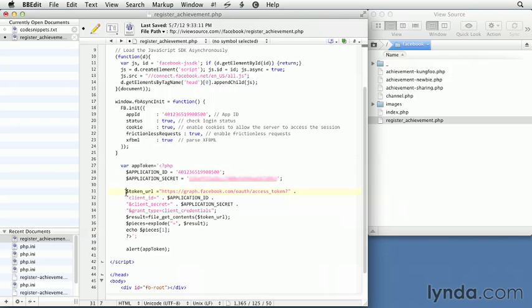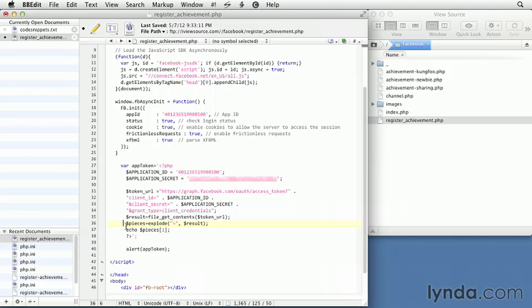Here, we're calling the Graph API with a URL, and that URL is going to pass along some variables, which is going to be mainly my application ID and my application secret. Once it returns, it's going to be fed into this variable called result. Now I'm getting the data from the URL by using a function called fileGetContents. That is a method in PHP that allows you to get a file from any URL and feed it into a variable. We're getting the file from the URL that we generated up here, feeding it into the result variable.